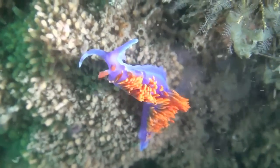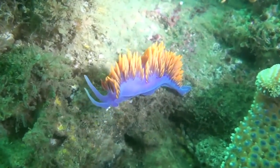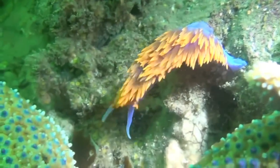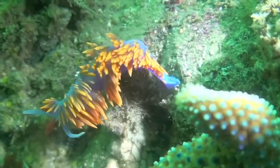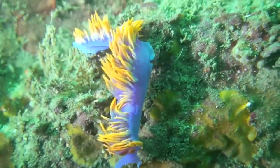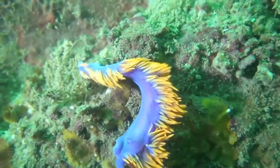We start our dive on the bottom and immediately we see many bright colored sea slugs called nudibranchs, that breathe through gills exposed on the top of their bodies. They come in every color of the rainbow, but they're incredibly difficult to get movies of. With the current underwater and the surge, oftentimes I'm holding the light with one hand, holding on to a rock with the other, and my feet are directly above me flowing back and forth in the surge.